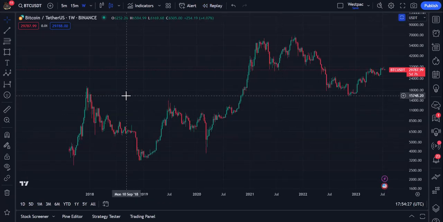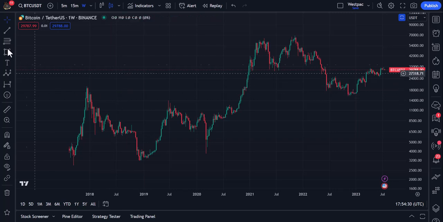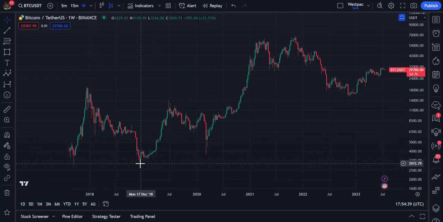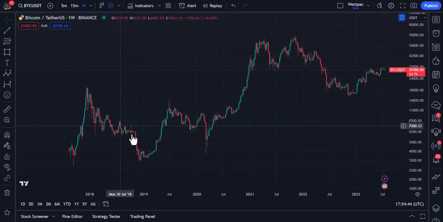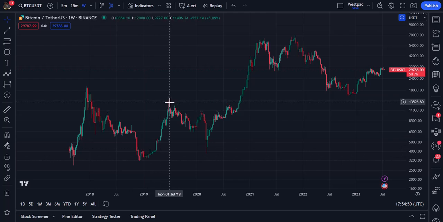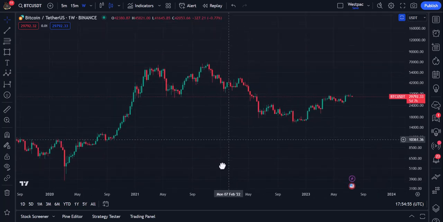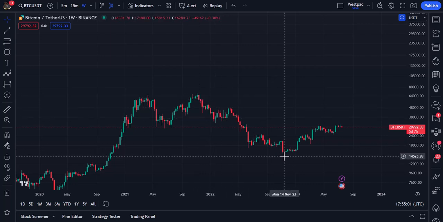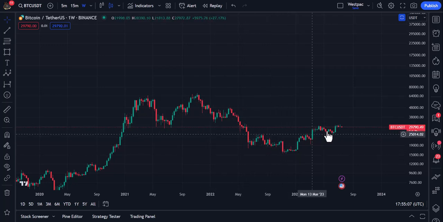Last thing I want to show you is the timing cycle of where we're at with Bitcoin. As you can see here, when we topped out on December 18, 2017, we bottomed exactly one year later, December 17, 2018. So for exactly one year we had that bear market. Then after that bear market, we rallied from that December up until that July range. Same thing here: we topped out on the 8th of November, and then bottomed around the 7th, 8th of November, one year later, a one year bear market.